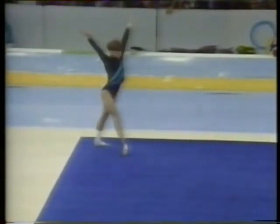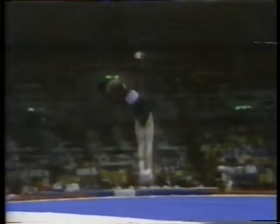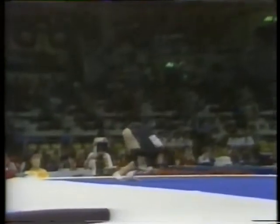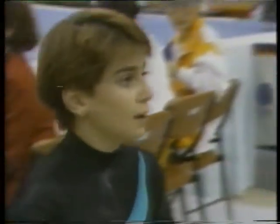Full twisting double back there in the pike position. Certainly not a simple skill. And at this level, you really have to pull out all the stops. Front somersault, round off, backflip, and a double pike somersault. Having to widen the legs there to make a landing, I didn't ever really get them together to spot it. There's the full twist. Very late into that somersault, and head only about 9 inches clear of the floor. Karine Boucher from France.